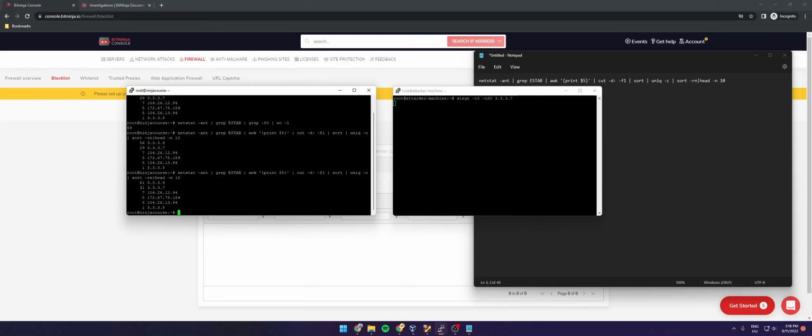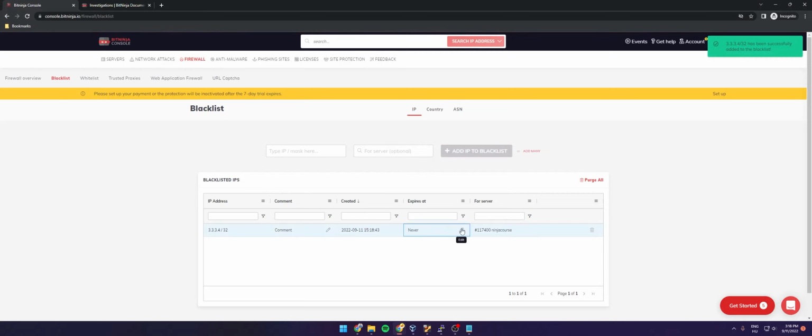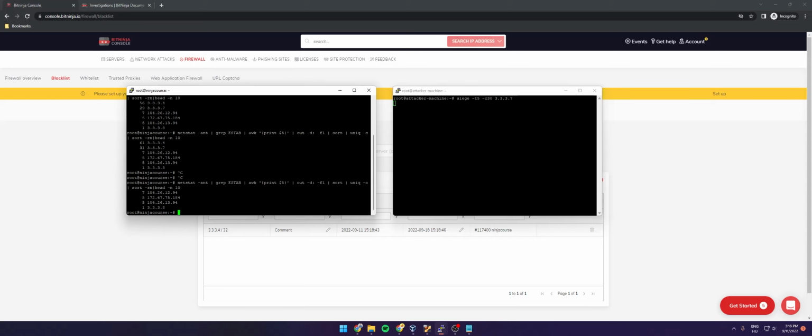So we can at this point decide what we want to do with this IP address, or what we want to do with the DOS module. First off, we can simply just blacklist this IP once again, and let's see what we can do if we blacklist this, and let's just, I don't know, give it an expiration date of 1 week. And if we go back here, let's see, the 3.3.3.4 has disappeared completely. So it's not connected to the machine anymore, which means the blacklisting worked, because we are looking for established connections, and since this machine cannot establish connection, it's completely dead at this point.